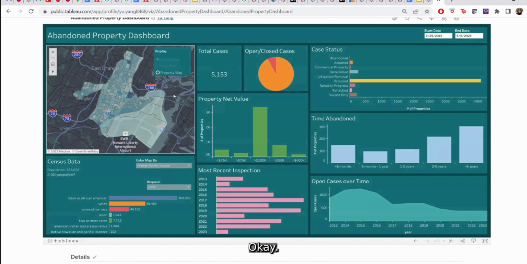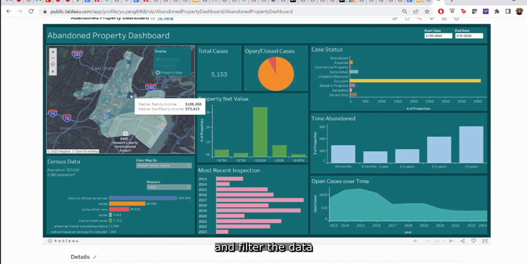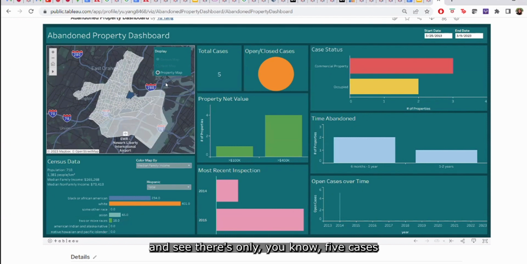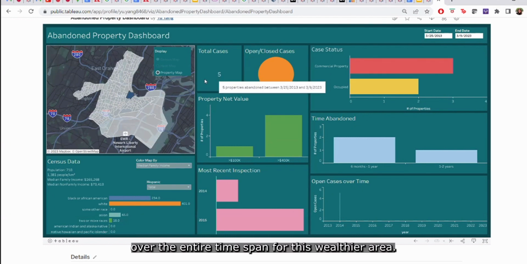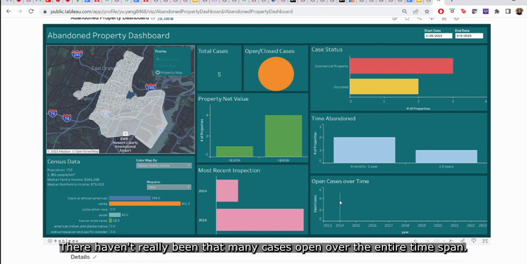Okay, and so we can take a look at an area with a higher income level and filter the data and see there's only 5 cases over the entire time span for this wealthier area. And these properties are usually valued pretty highly. There haven't really been that many cases open over the entire time span.